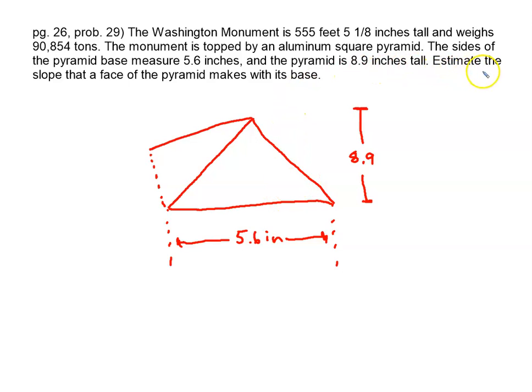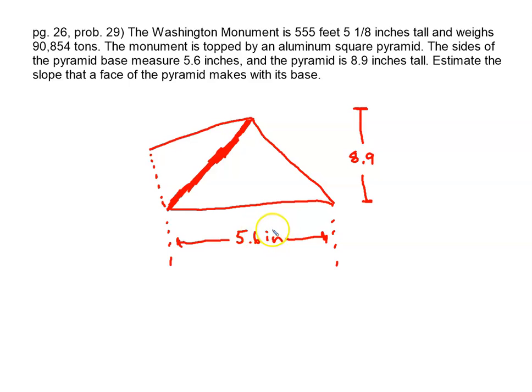What this is looking for is really two possible answers. We want the slope of this. I'll just darken it. This represents the slope that a face makes with its base. In other words, if this were an actual line, what would its slope be? The reason there's another answer is you could go this way and get a negative slope with the same number, but it would be negative.